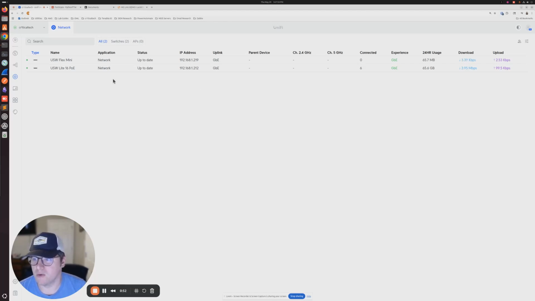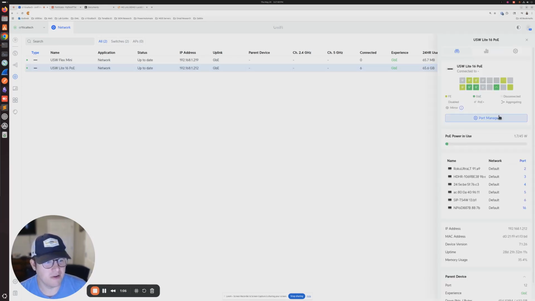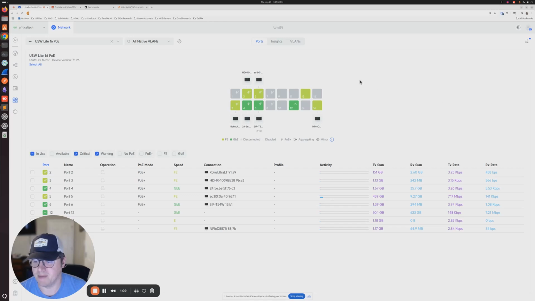So what we're going to do is make our first configuration on the UniFi switch. To do that, I'm in the UniFi cloud controller, but this can be done from a local gateway or the Hostify controller. It looks a little bit different, but it's the same kind of setup. Once we're in the switch that we want to connect to our firewall, we're going to find the ports that we want to use for our aggregate link. In this example, I'm going to use ports 9 and 10 on my UniFi switch.